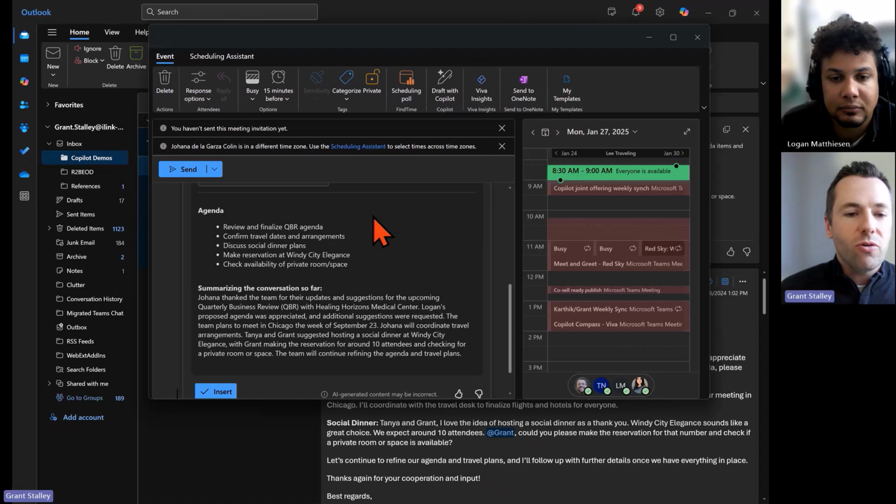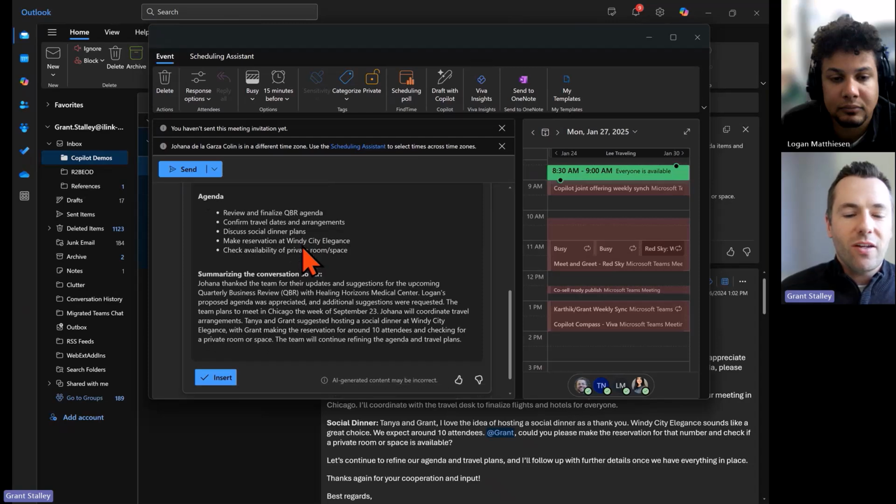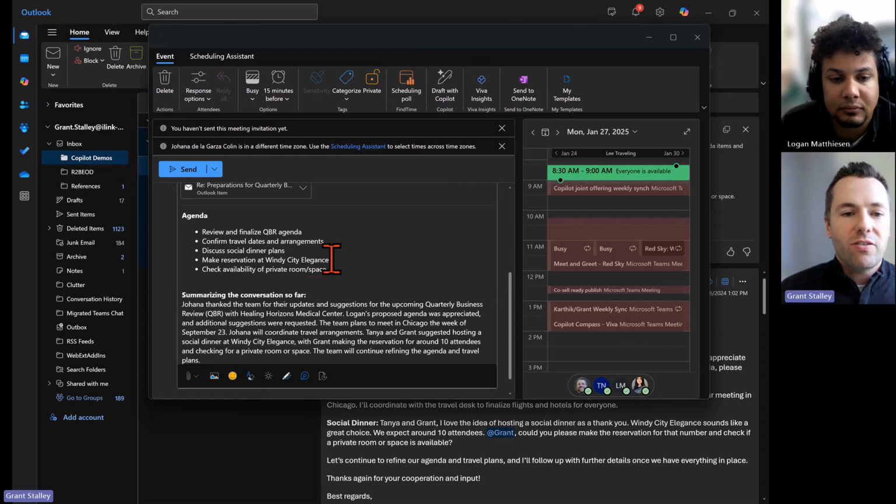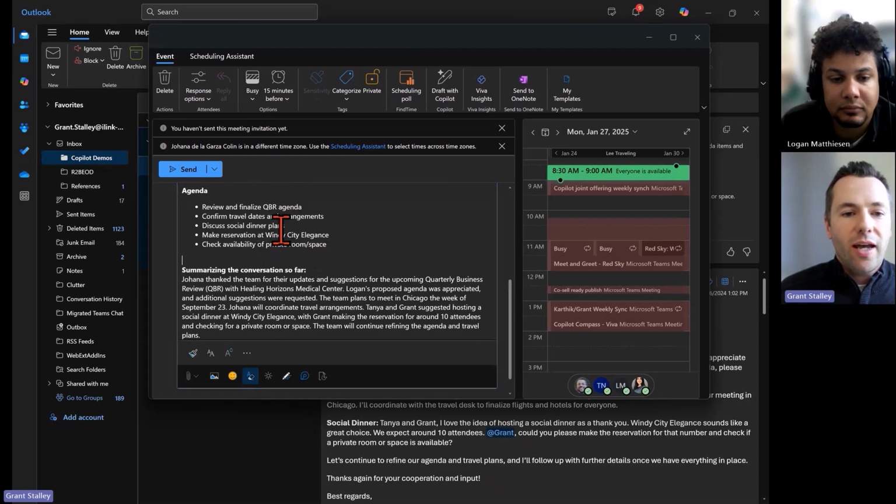In addition to all of this agenda and summary, let's say, in this case, when I looked at the summary, we've already discussed the dinner and all I need to do is have that scheduled. So we don't need to discuss this on the agenda. I can certainly still edit this. So I can just go ahead and click insert. I'll take the text it's gotten for me so far. And I can certainly just take out agenda items if I want.